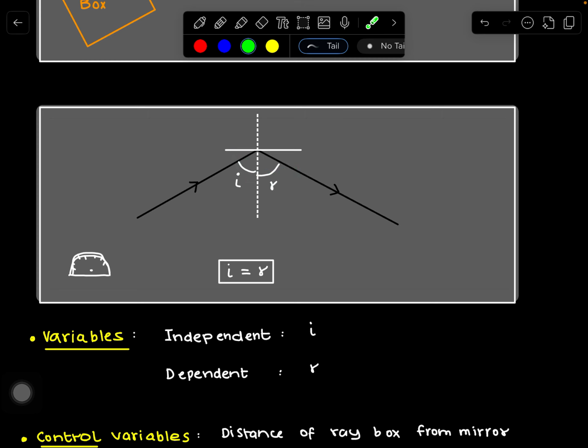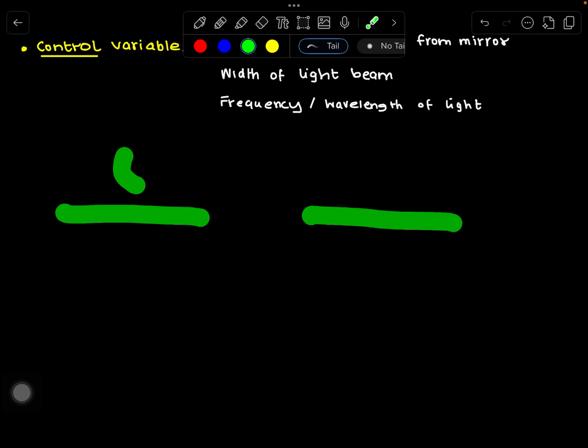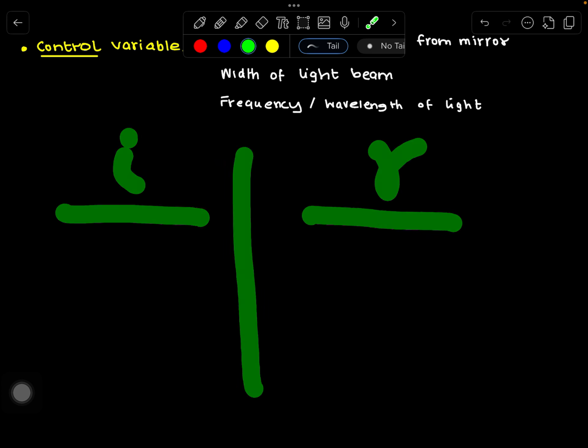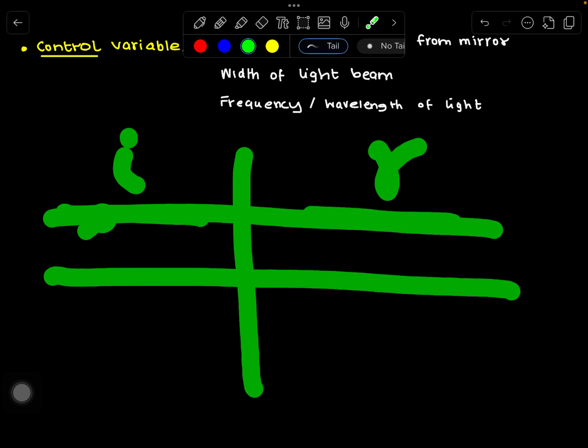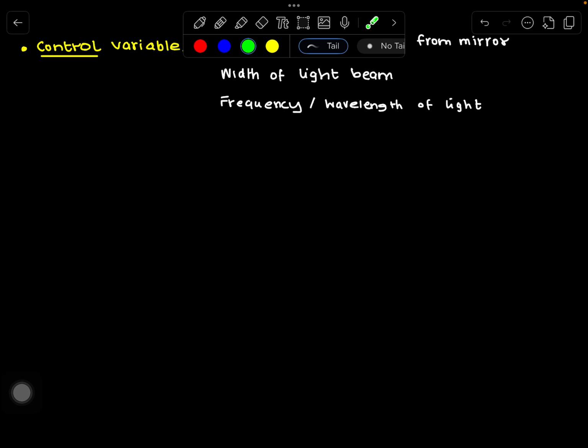Repeat this experiment about 3 times with the beam of light aimed at different angles, okay? Different angle of incidence and reflection. Record the results in a table, और इस टेबल में एक हेडिंग होगी एंगल ऑफ इंसिडेंस, दूसरी होगी एंगल ऑफ रिफ्लेक्शन, और आपने नोट क्या करना है, इन्वेस्टिगेट करना है कि एंगल ऑफ इंसिडेंस जो आपका होगा वो रिफ्लेक्शन के इक्वल है या फिर करीब करीब है, ओके?